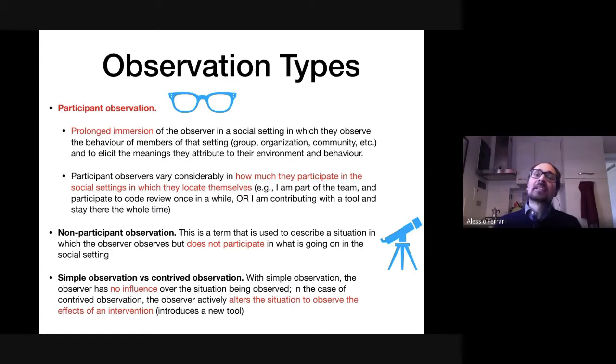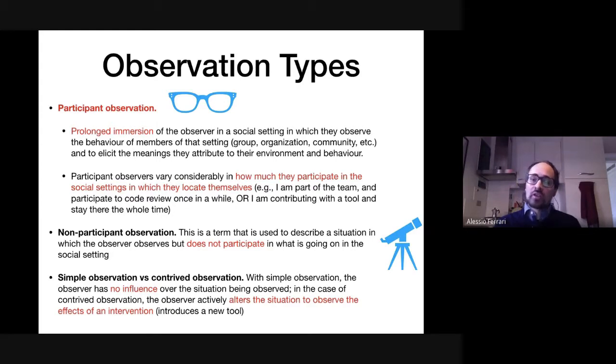And again, as the behavior of one single person can have an impact on the software, also the behavior of the different teams towards each other can have an impact on the software. The participants in this case observe, of course, different things that we already listed. But the issue here is that participant observation can have different degrees of participation. So you can be part of the team and actually do something for them. For example, you are in an internship as a researcher, so you have to develop something for the team that supports, for example, the requirements review activity. You are part of the team and you are developing a tool that is actually helping them to accelerate the review of the requirements. Or you may participate once in a while in the review of the requirements.